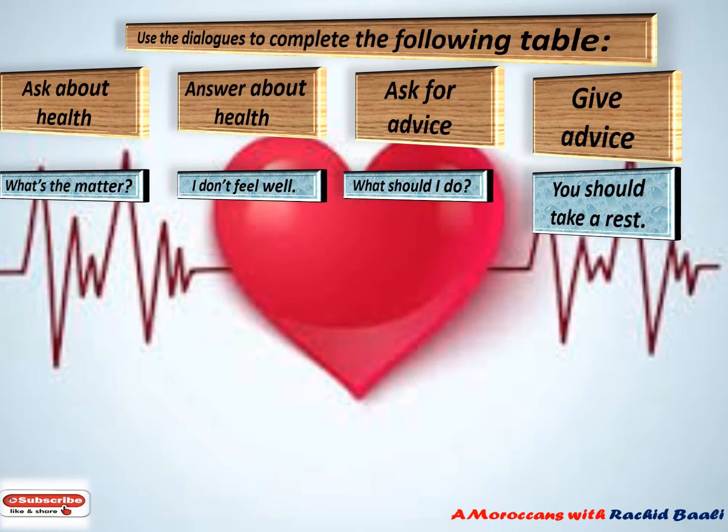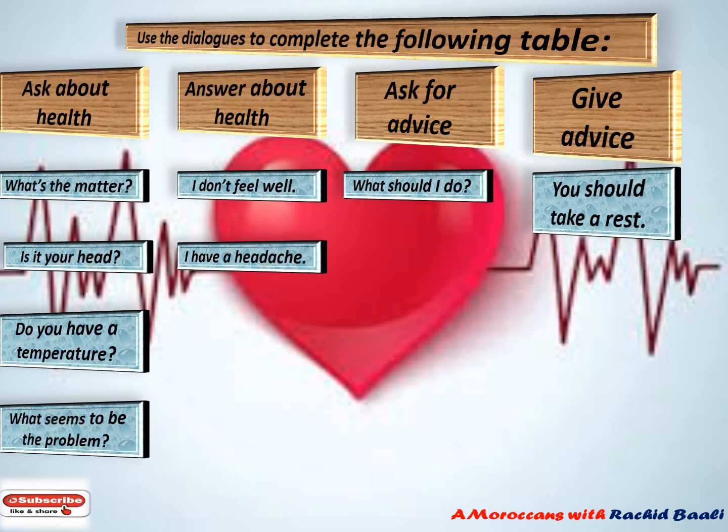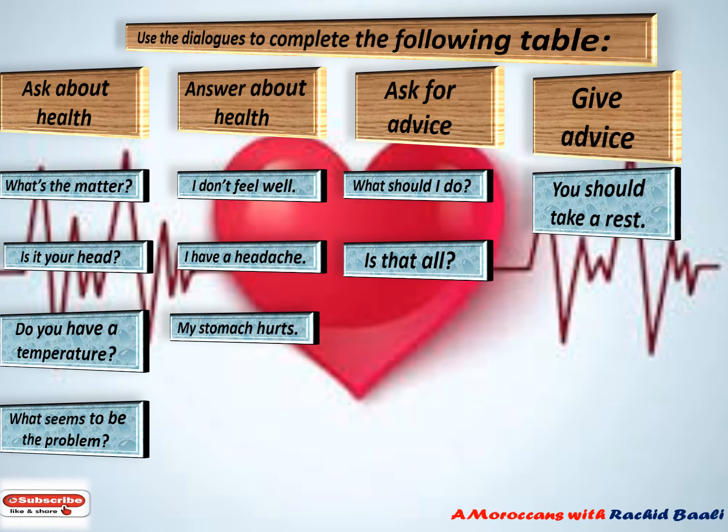For asking about health, we can say what's the matter, or is it your head? Good. Do you have a temperature? What seems to be the problem? Excellent. So column number one, done. Number two, answering about health, you can say, I don't feel well. And another example, I have a headache. A third example from the dialogue, my stomach hurts. Okay, let's move now to asking for advice. The example that I gave says, what should I do? In the dialogue we can find, is that all? And we can add, what do you advise me?